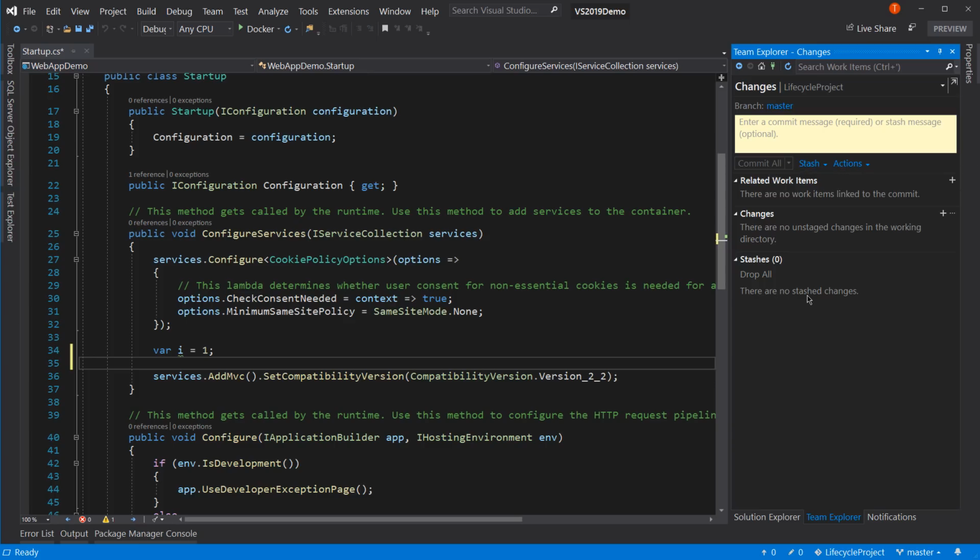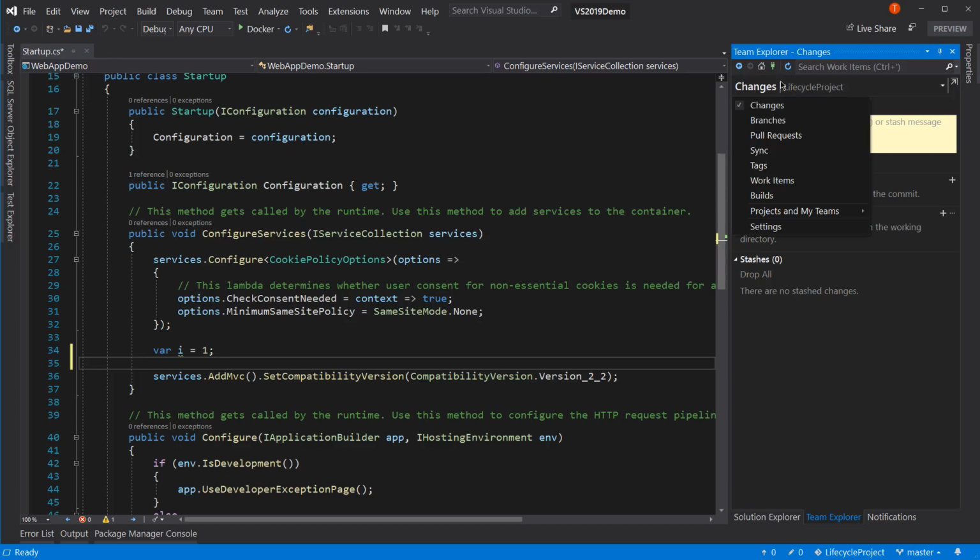There would be a stash listed down here. I can just say git stash pop by right-clicking and saying git stash pop. And bring the changes back. It would rechange these files back to what I had been working on, and I can continue working. So really quick little thing that allows me to do my work again faster, less context switching. I can do it all in VS 2019.